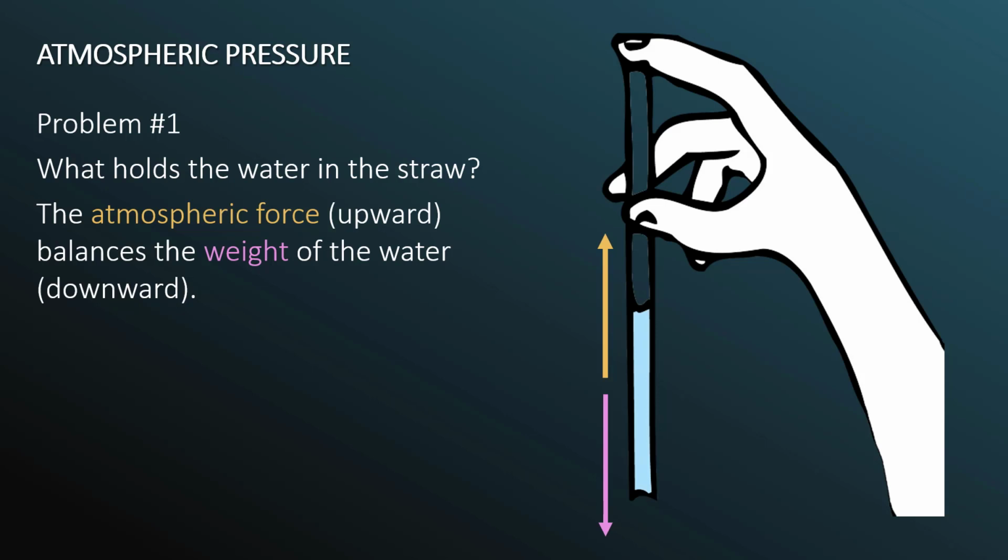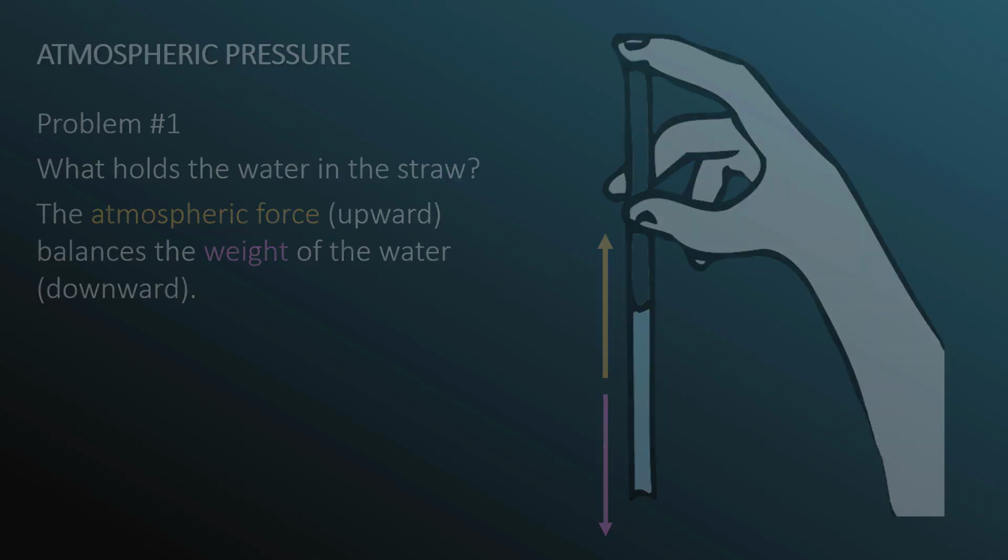And you'll notice that there will be some amount of liquid that is able to be held inside the straw. Now there's a limit to how much liquid can be in the straw, and that limit is set by the atmospheric pressure that produces the atmospheric force. So the weight of the liquid in the straw must be equal to the atmospheric force. If the weight of the liquid in the straw is greater than the atmospheric force, then some of the liquid will drop out until what remains is enough liquid that weighs an amount equal to the atmospheric force applied to that liquid.